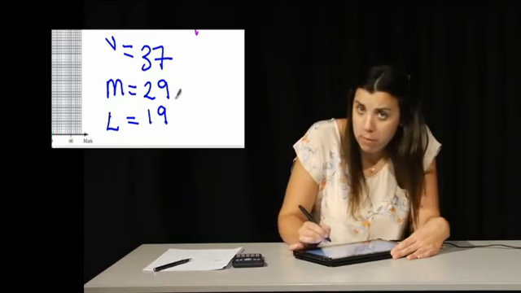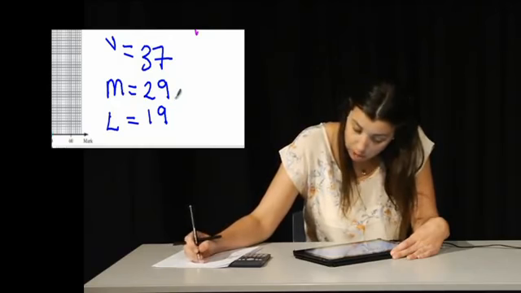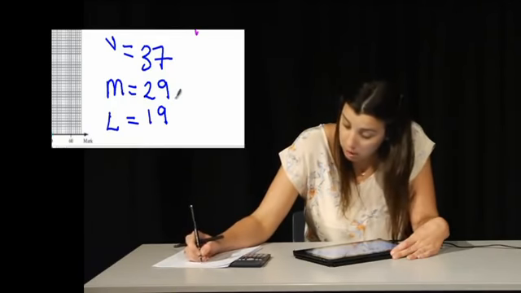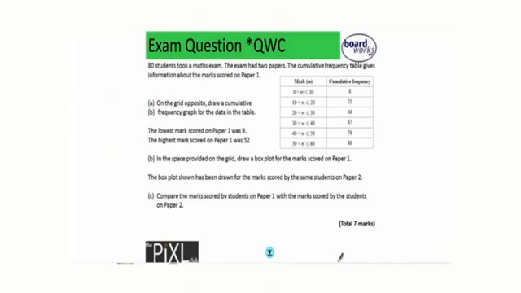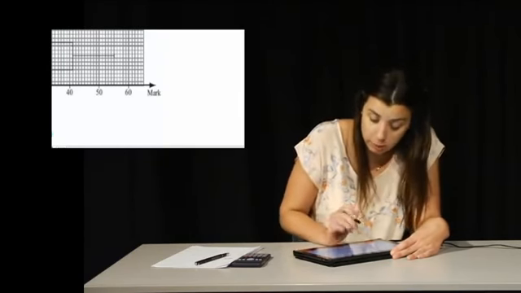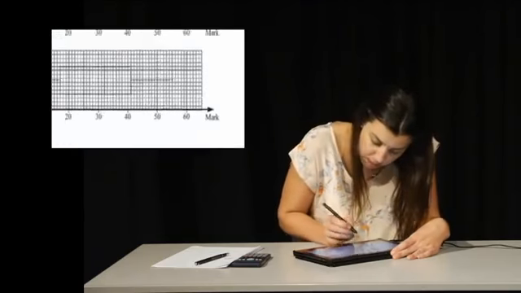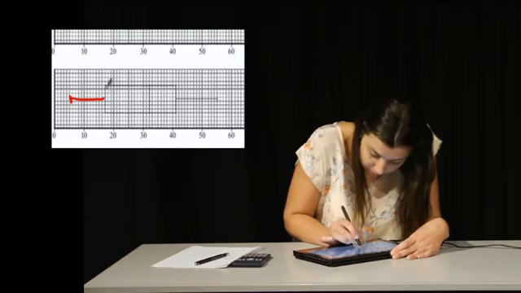And those 3 pieces of information we're going to need for our box plot. So we've got 19 for our lower, 29 for our median, and 37 for our upper. In our question, we're also given that 9 is the lowest and 52 is the highest value. We now need to draw a box plot. So if you just look down onto your sheet, you've got 2 spaces here for your box plot. The second one is drawn for you. It might be a bit faint, so I'll just go over this one so you can see exactly where it is.